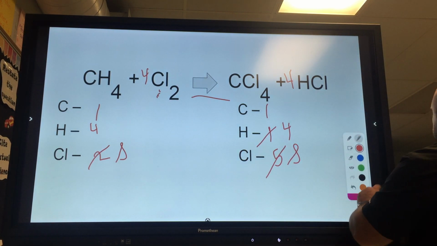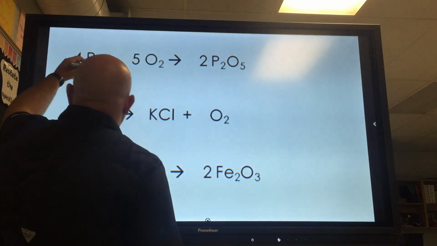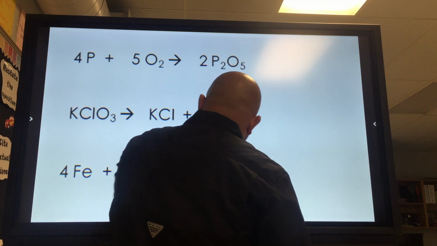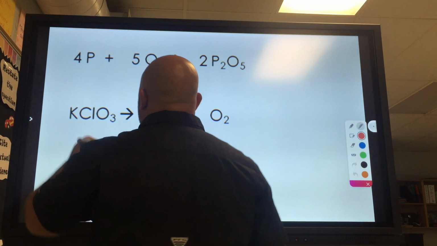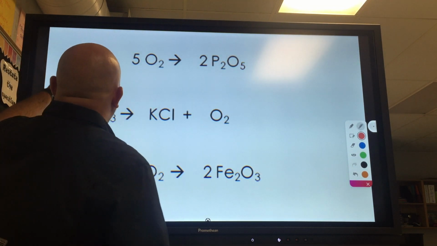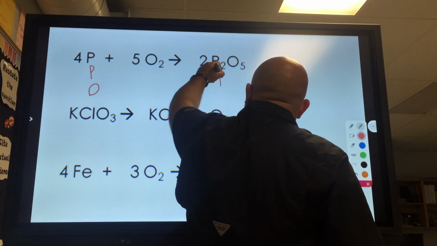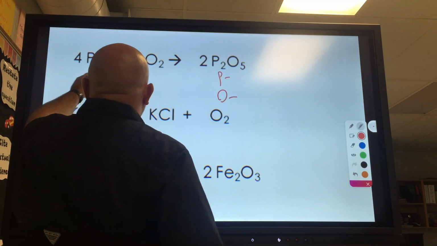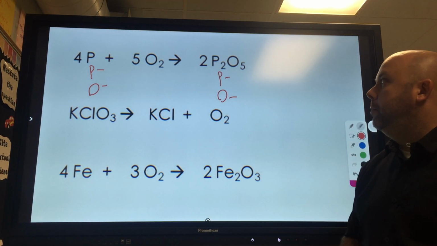These next ones aren't as pretty looking, so let's try that out. So let's identify a few things. We've got our P. Does anybody remember what that is? I believe that's phosphorus. Don't you, Miss Moss? She's shaking her head like she doesn't know. It's phosphorus. All right, we've got oxygen. So phosphorus and oxygen, phosphorus and oxygen. Let's count how many we have in the beginning, because this one might actually already be balanced. There might not be any work to do. That sure would be nice.